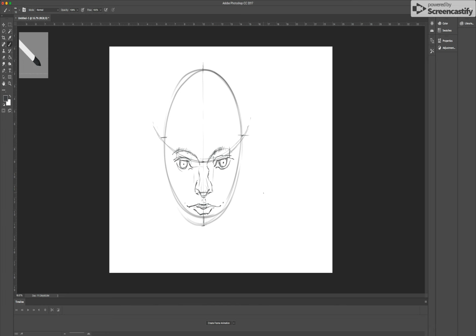So now we have our facial features in. Now we need to start sculpting the head a little bit more. This oval is not the sculpture of the head, it's just giving us a general mapping of the head. So let's start sculpting the head by giving it some cheekbones and coming down onto this. And we're also going to kind of square off the chin because this is a man, so it's going to have a little bit more of a square chin to it.